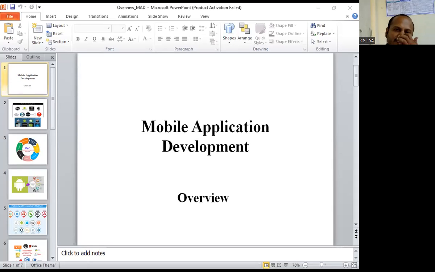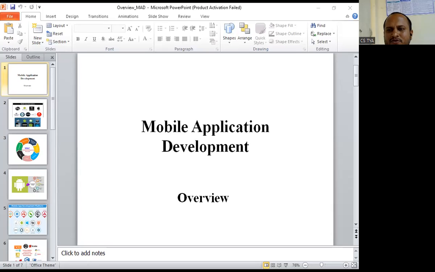Okay, yeah. First is the mobile operating system. Right now, I don't know how many students have Apple or another mobile. The mobile operating systems are different: Palm, Android, BlackBerry, iOS, Windows Phone, Bada, Symbian, Wave OS, and Harmony OS. Out of these, see in the diagram below, Apple mobile has the iOS operating system. iOS means iPhone operating system. Apart from Apple, Samsung, Redmi, Realme mobiles have the Android operating system. Next is HTC. You heard about this HTC mobile. HTC mobile has the Windows Phone 7 operating system.